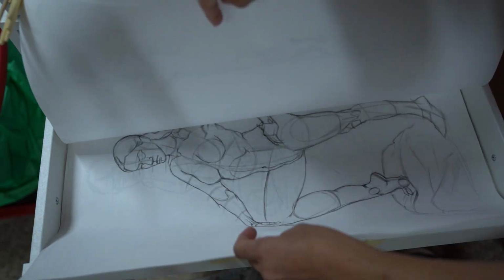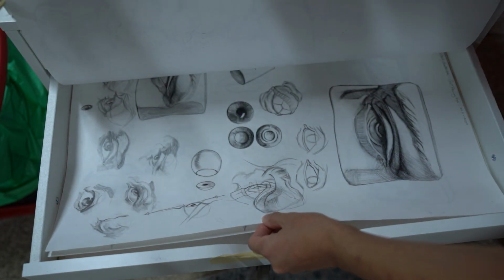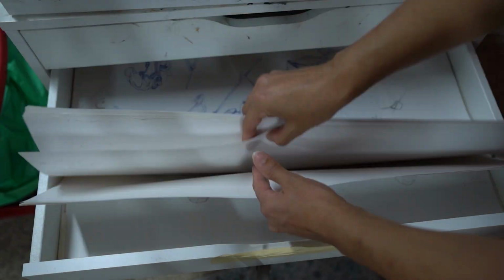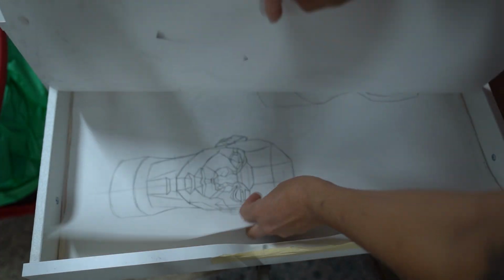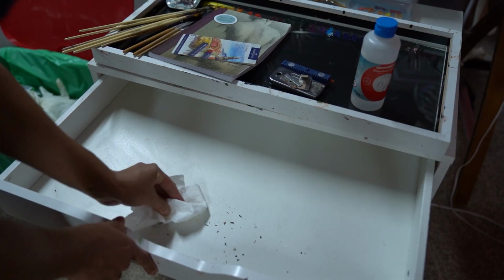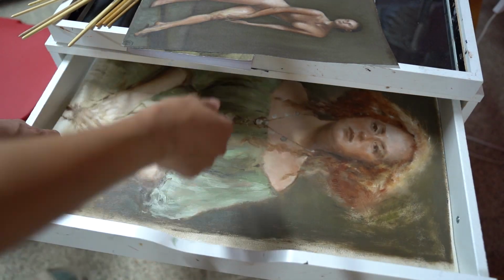I also found these drawings from 3 years ago when I was just covering the foundations again and drawing so much in charcoal, the human figure, skulls, Azaro heads, and so much more. I just love going through old work and comparing to where I am now. Out with the old and in with the new, as they say.